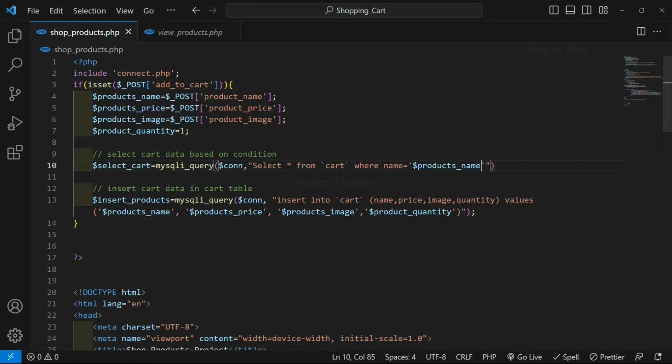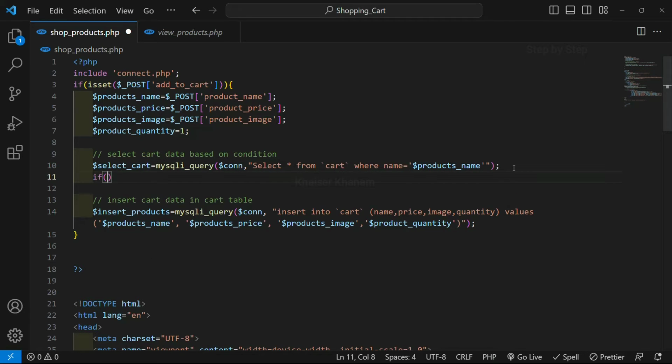Hope you understood this query. I am just selecting the cart data where our cart data name will be equal to this product name. This product name is nothing but the data which is inside the input hidden fields. If this is equal to this one, only that particular row we are fetching. And here I am going to search if MySQLi num rows.